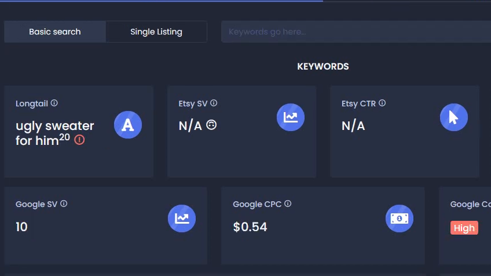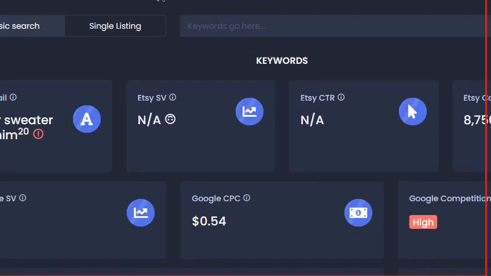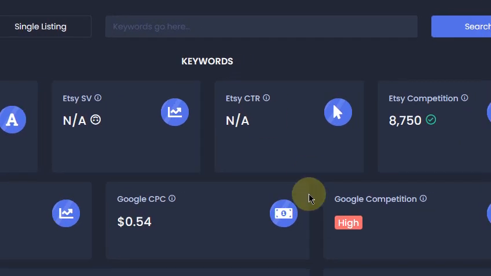Okay, so the search volume has been found, and again, it's giving you NA for the actual search volume, but it's showing that the competition is high on Google and that the Etsy competition is good. That green with the check mark means that competition is good.